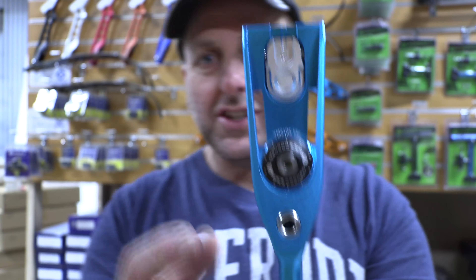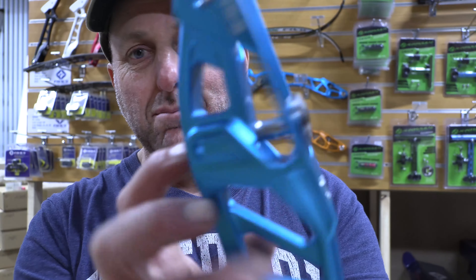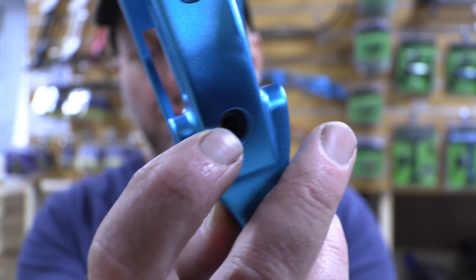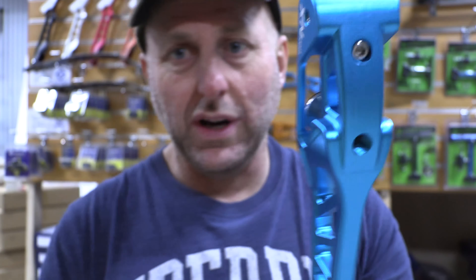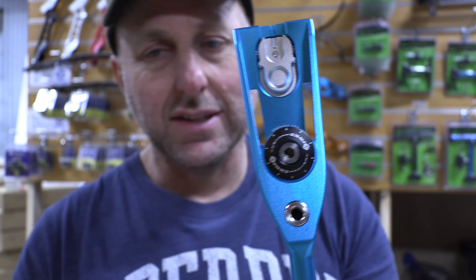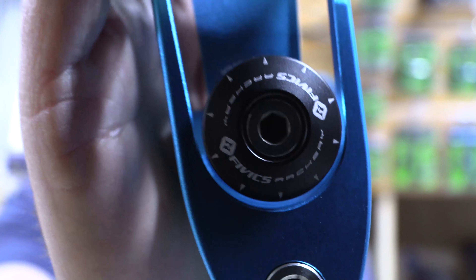It's not a shiny anodised finish, although it looks shiny — it's not a gloss finish. I think this is more in fashion at the moment: it's a matte anodised finish. Now, I'm going to mention — when you wind out the limb bolts here, make sure you undo the locking nut at the back here first, and that's on all recurves. The number of people who break the limb bolt through winding it out without undoing it and strip the riser just amazes me. They've got little marks here — this is nice for winding it out. The finish is quite nice.